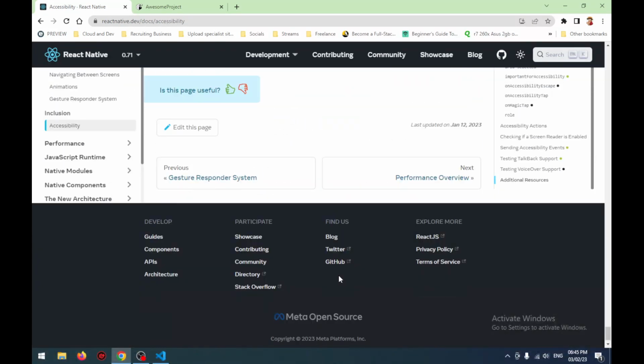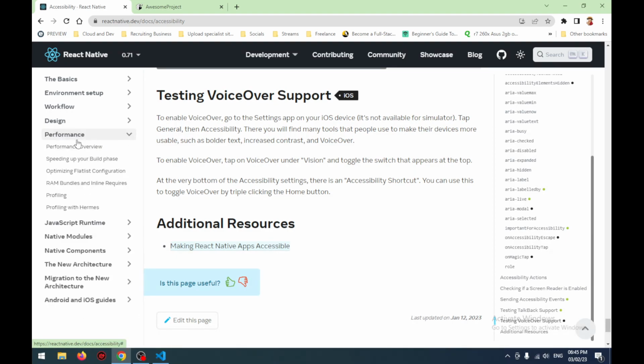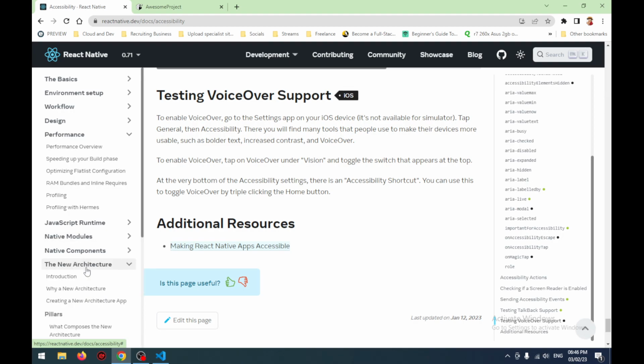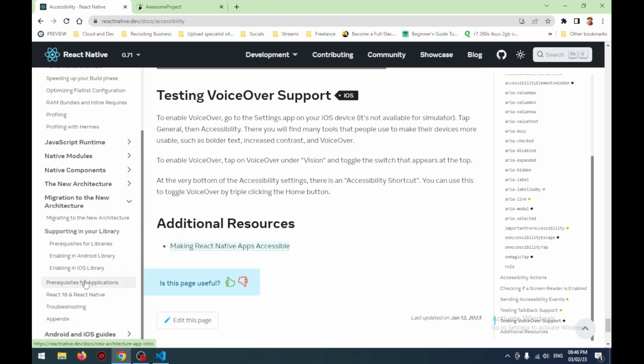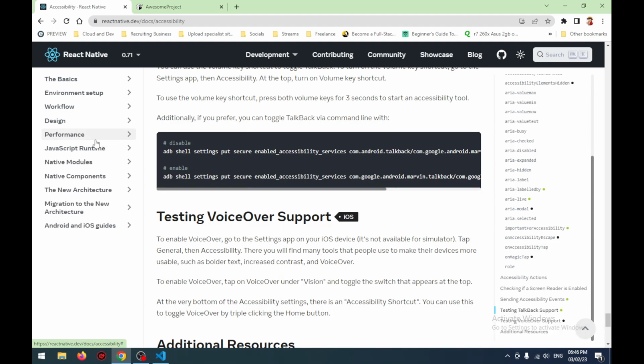All right, guys, that's it for design. Now we're moving to performance. I get a feeling these are not something that we need right now because we haven't even made an app. That's what's surprising. These guides are not guides at all. They're literally just mentioning stuff. Anyway, I get a feeling we will go through all of these in one go, but for now we just finished with design.